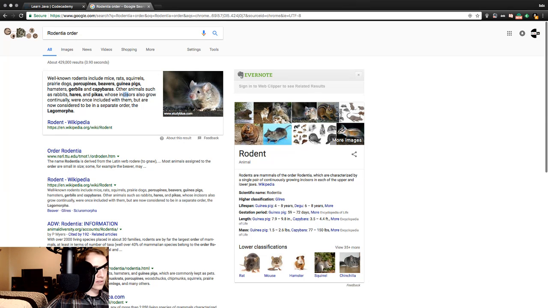Whose incisors also grow continually. Were once included with them, but are now considered to be in a separate order. The Lagomorpha? I need to brush up on Latin. We need to dive into Duolingo and yeah, Latin up.